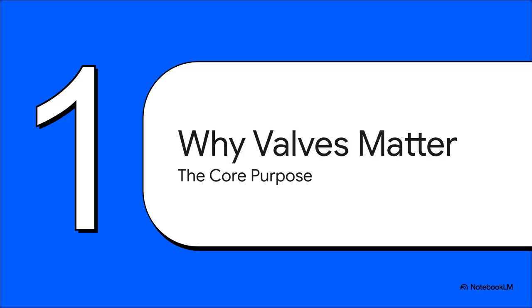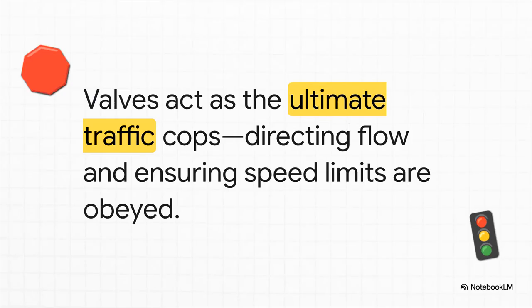Let's jump right into Section 1, Why Industrial Valves Matter. I like to think of valves as the ultimate traffic cops of the industrial world. They're out there constantly directing flow, making sure speed limits are obeyed, and ensuring that volatile materials don't end up where they definitely shouldn't be. Honestly, they are the only thing preventing catastrophic pileups and maintaining absolute order in these crazy high-pressure systems.